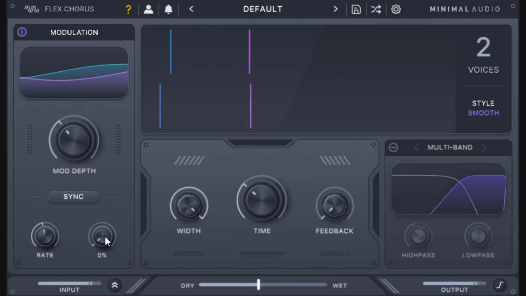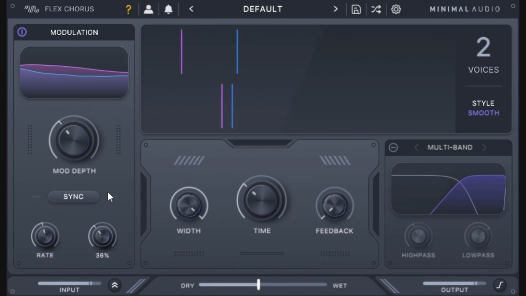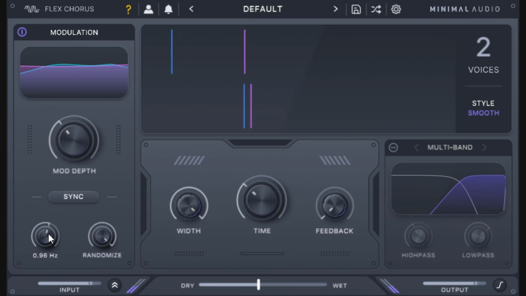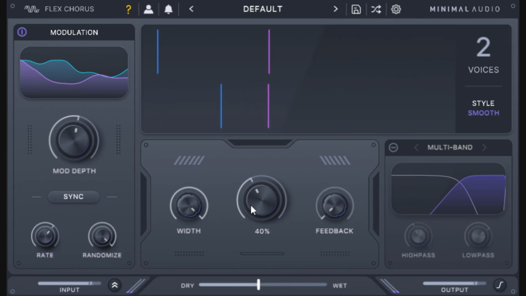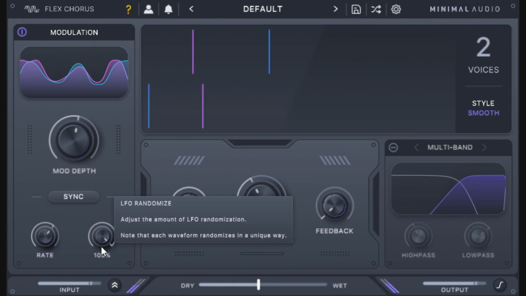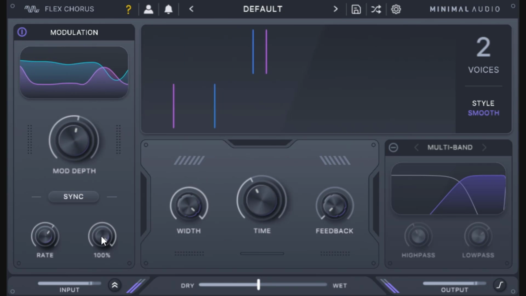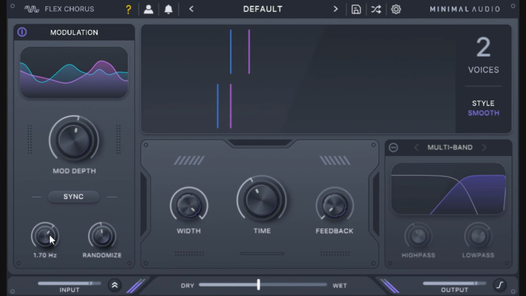And remember, you have your randomizer, so if you don't want to use your classic sine wave, you can just move this around, and you can even manually modulate it to get different waveforms. I go all the way up. I'm going to go faster so we can see it. We can get unusual sounds. And this is the other face, the other side of this plugin. You can get a classic type of chorus, or you can go wild, especially when you modulate the controls.